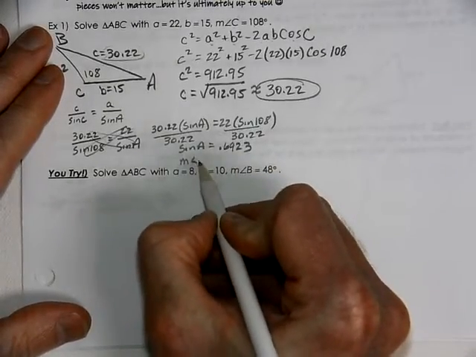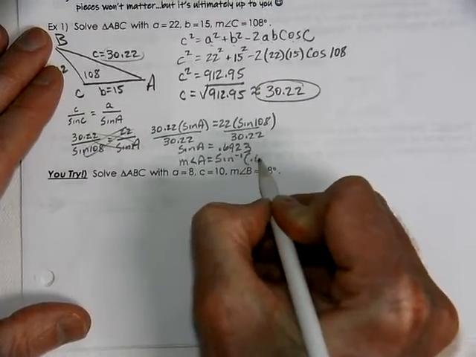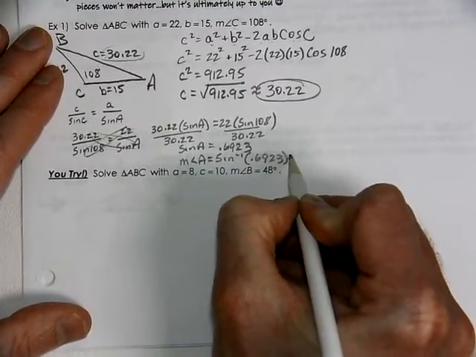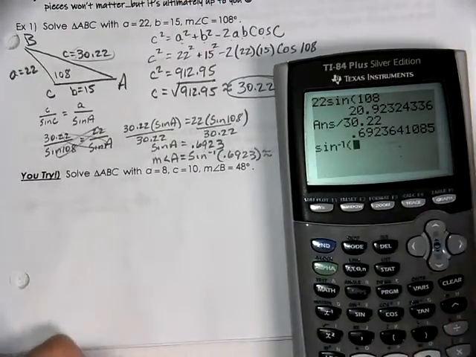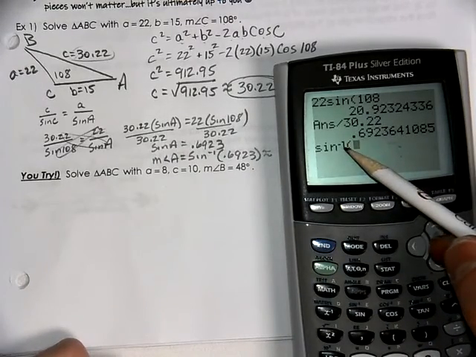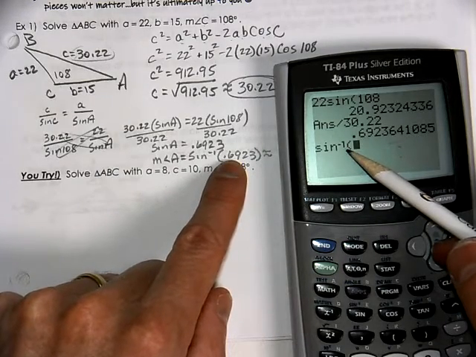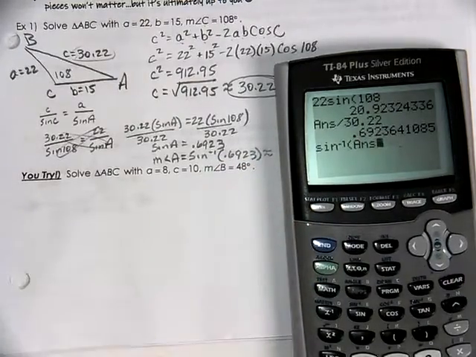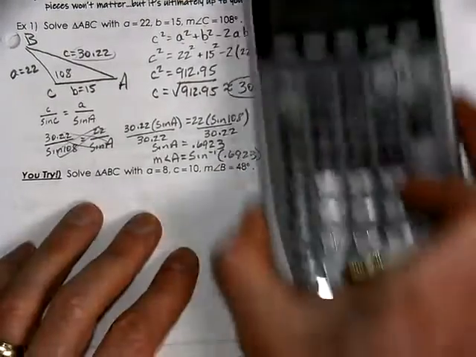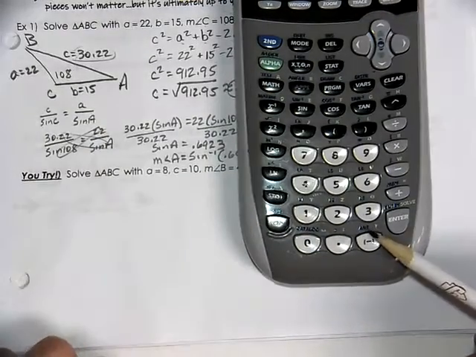So the measurement of angle A is going to be the sine inverse of 0.6923. So we use our calculator and we do second sine, so we get the -1 to show. And then I would suggest, don't type in 0.7, that's for sure. I would suggest to do all 4 digits, or even better, do your second answer. The answer button is down here on the negative. The A and S is right there.